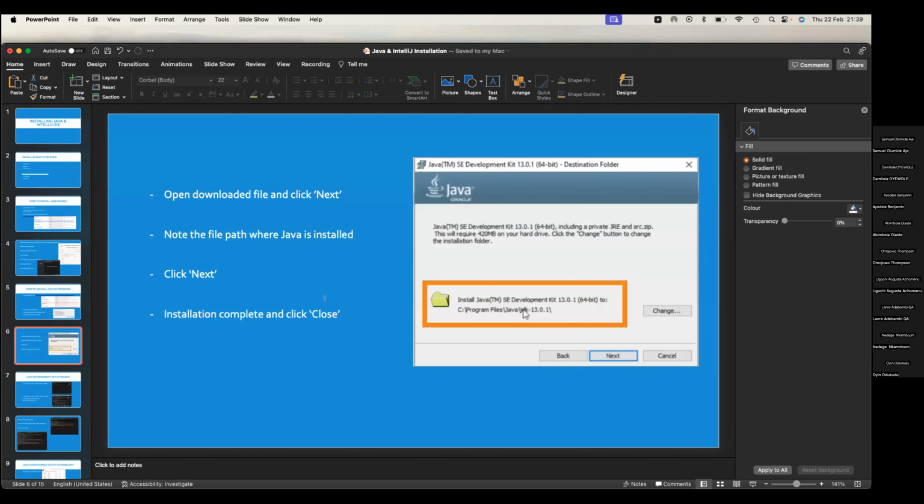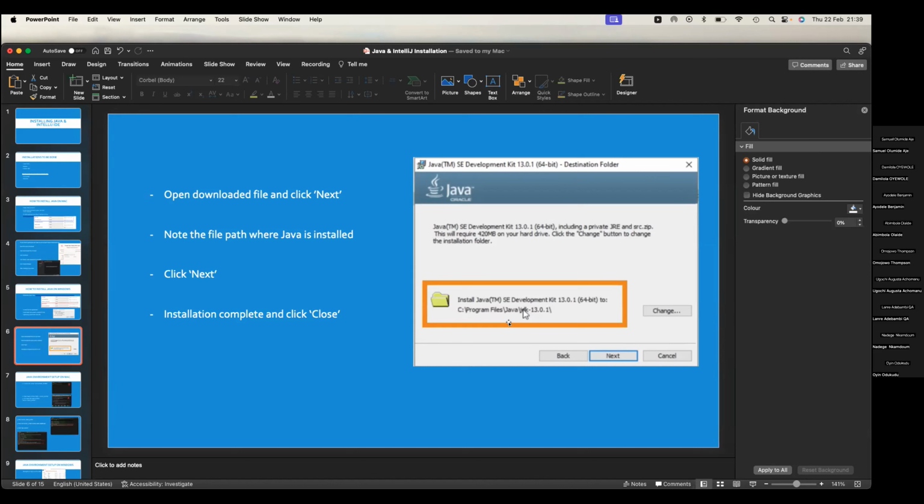And once you open the downloaded folder up, you potentially see this screen pop up. Then you need to click on next. But before you click on next, you can see I've highlighted this particular place on this image where it says C drive, program files, Java, then JDK. So you need to note down this file path.